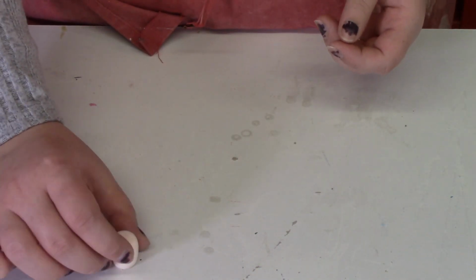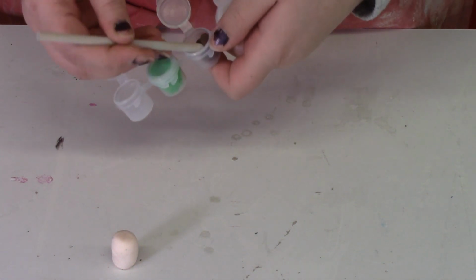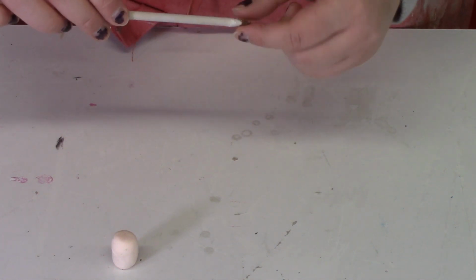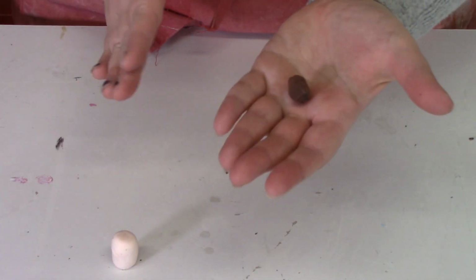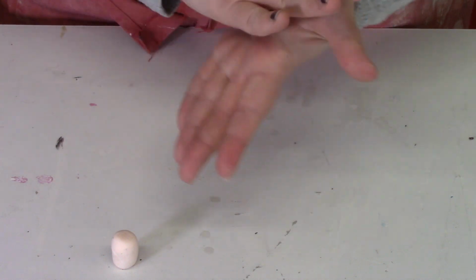What we're going to do next is take the hot chocolate color. So we're getting that brown, scooping it out. And see, it's a little bit sticky. That's okay. We can just wipe that off with our hands, a paper towel, whatever works. So we're going to start the same way that we did with the body of the mug. We're going to roll it around in our hands, make it into a ball.